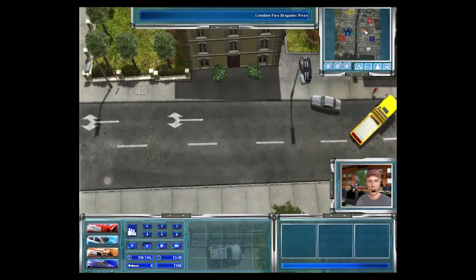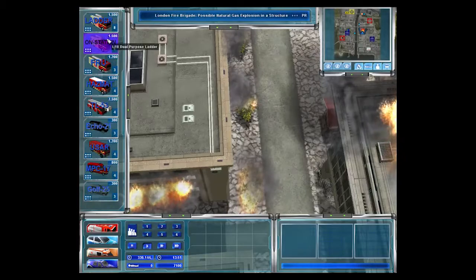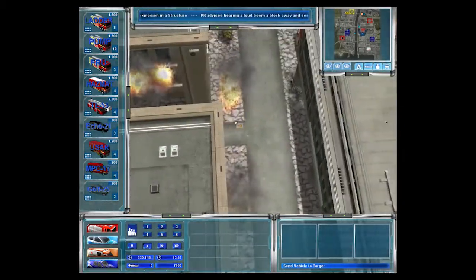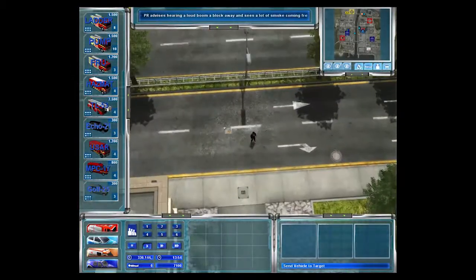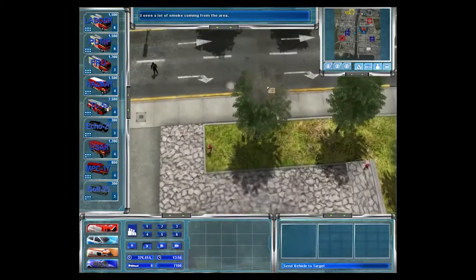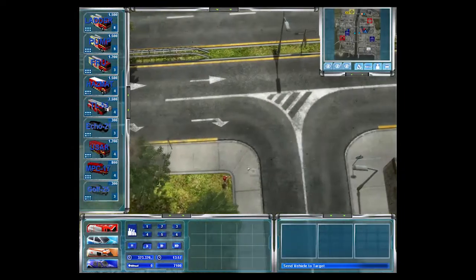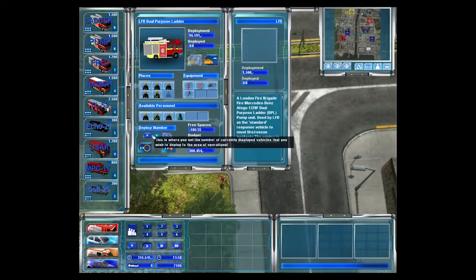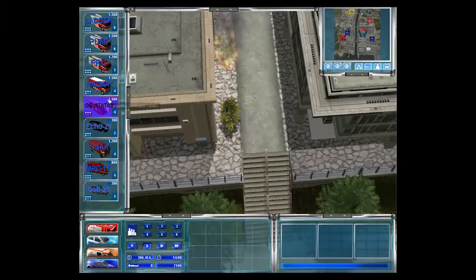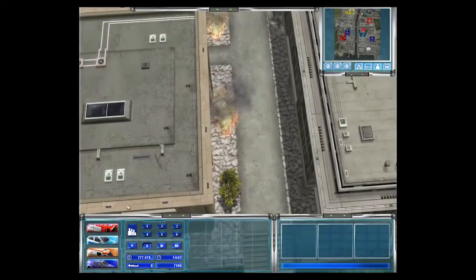Oh boy. Woo! This is a big one. We're going to need a few units for this one. So we'll keep them as far away as possible, because we know that things spread fast in this game. So we'll send a lot of units. We're going to send a turntable. What else are we going to send?